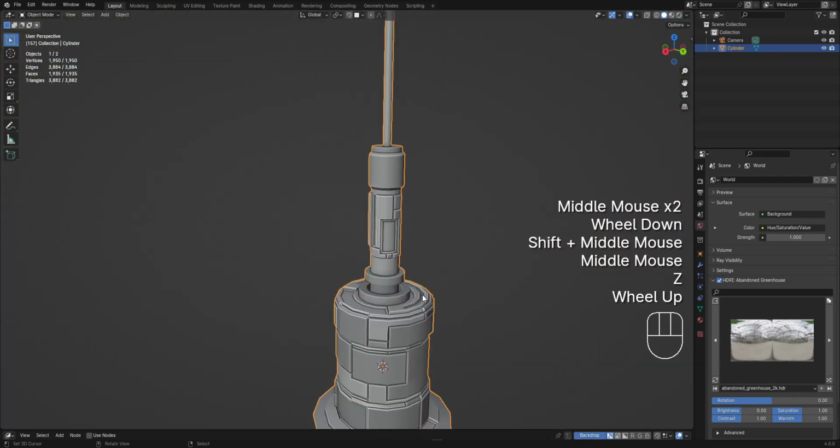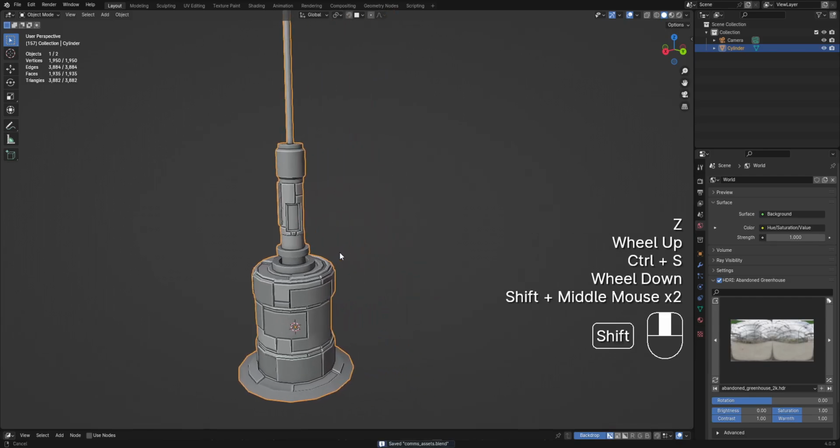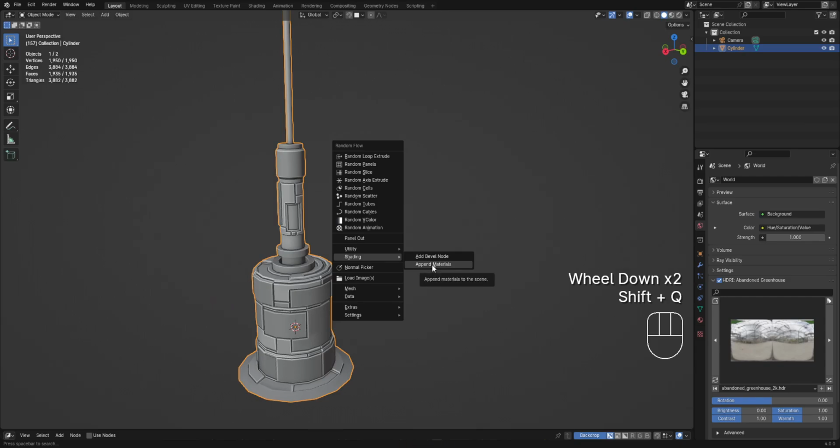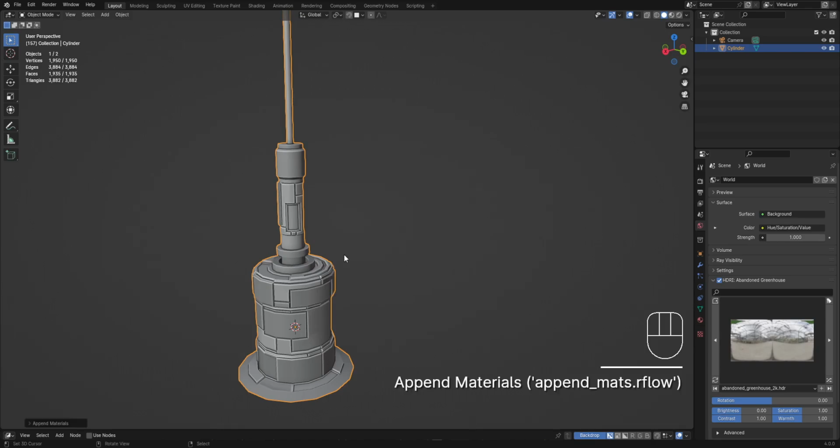Okay, so we're going to append the shaders. I'm still going to modify this before rolling it out on the update. That means if you append this, its default settings will have changed in the update. In this case, I haven't touched it, and it still mimics the same setup I'm using from the Grunge Shader product. So, append materials.